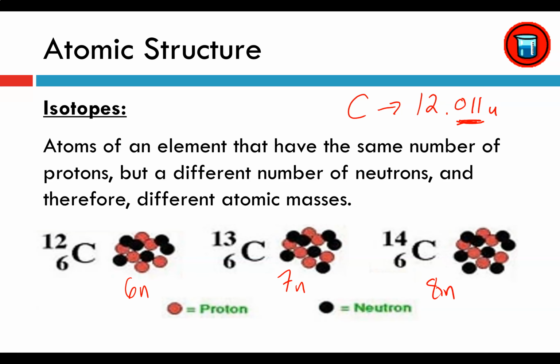Do we send out a team of freshmen to pick out every carbon atom and go through and count the protons and neutrons and see what the isotope is? No, of course not. That is impractical and also impossible. We're going to use a piece of equipment called a mass spectrometer to figure out the abundance, or the relative amounts, of carbon-12 to carbon-13 to carbon-14. And this is how we find average atomic mass. So in the next slide, I want to show you a quick video on how the mass spectrometer works.